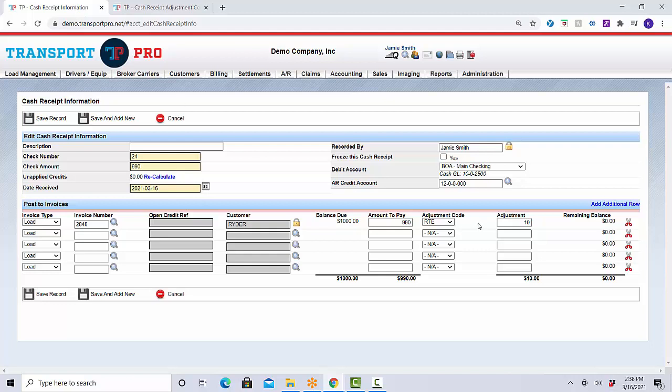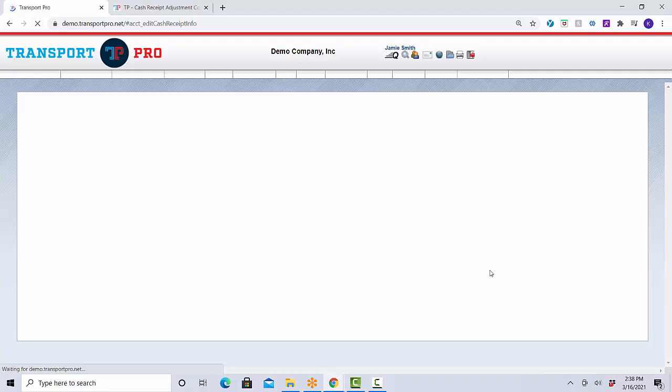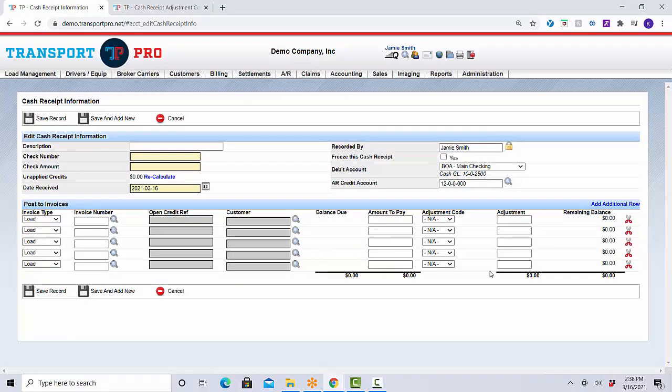Now let's flip back over to the cash receipts page. I'm going to show you how to apply a cash receipt against a miscellaneous invoice. So just as you can apply payment against a load, you can also do that for miscellaneous invoices with open balances. Transport Pro gives you the ability to create miscellaneous invoices as needed, and you can do that by going to Billing, Miscellaneous Invoicing, Add Miscellaneous Invoice. An example of when you may need to create a miscellaneous invoice is for something such as project management. Miscellaneous invoices should not be created for loads or in lieu of applying payment directly against a load.